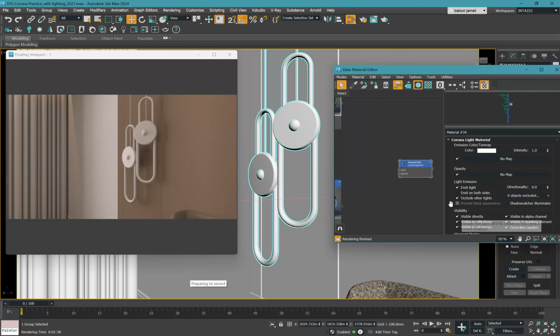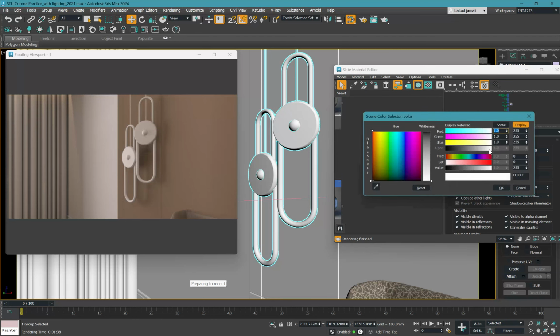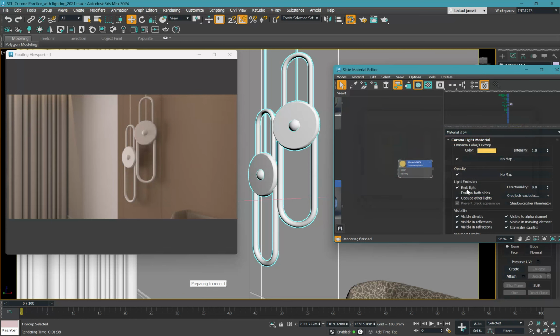Now, when I click on it, it will open this material here, and then I will change the color of the light as I wish. So let's say I'll make it something like this. And then I'm going to drag it and drop it on my object.